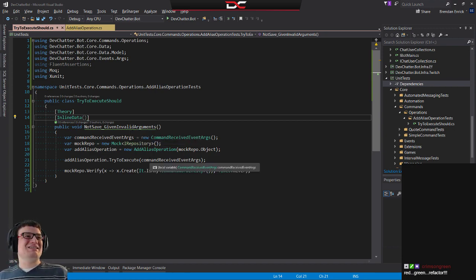And you'll notice it's already starting to complain about stuff. So see, theory methods should have parameters. I love that the tools know all this stuff. It's like, hey, by the way, you're doing this. It's like, yep, I know. I'm not there. Again, iterative process.